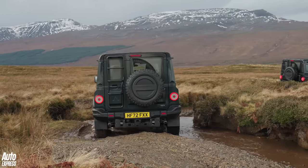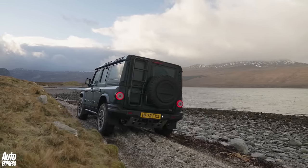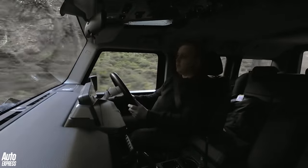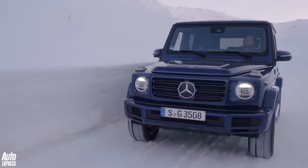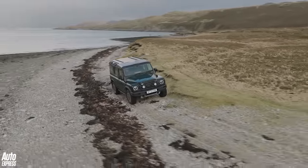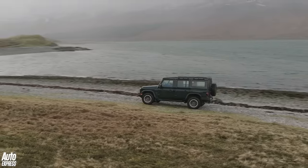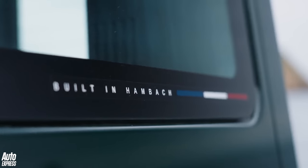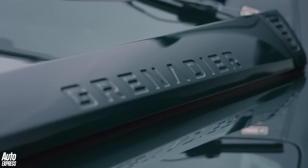There are things I really like about this car, and it all comes down to that singularity of purpose and the vision of Sir Jim Ratcliffe at the outset. You might argue it looks a little bit like a Defender, and potentially a Mercedes G-Class or G-Wagon. The engines come from BMW — three litre straight six petrol or diesel. The gearbox comes from ZF. Even the seats are Recaro. From a design perspective, it's not a beautiful thing, and it's not meant to be. It has charm by the bucket load.